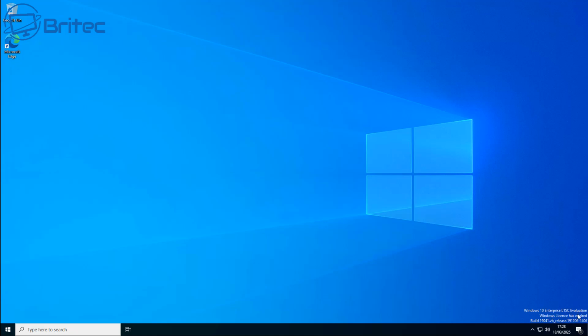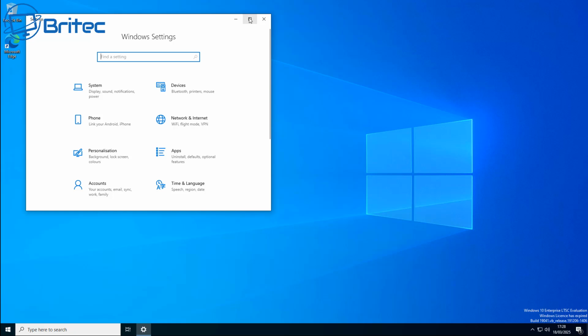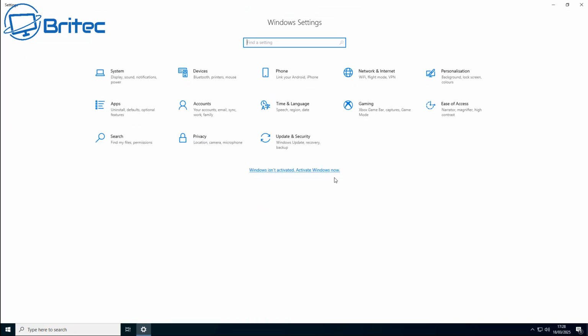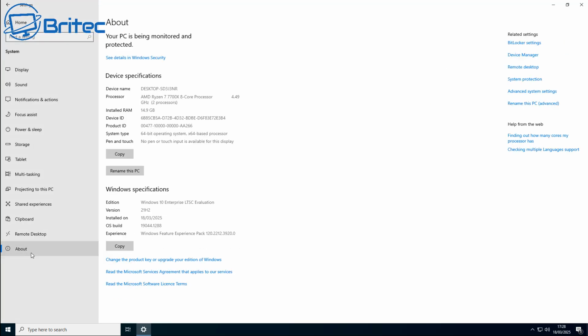Down the bottom, you'll see it also says that this evaluation license has expired. This is another big problem that people will run into. They'll download versions like this and it's already expired and you're not going to be able to activate it. So what can you do? Well, you're going to have to find a full version of this to be able to activate it with the keys that you're purchasing. And this is what you're going to have to do.